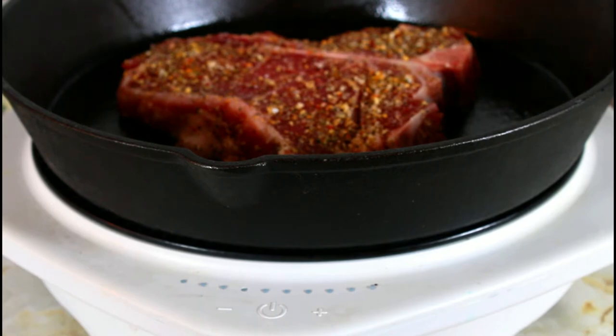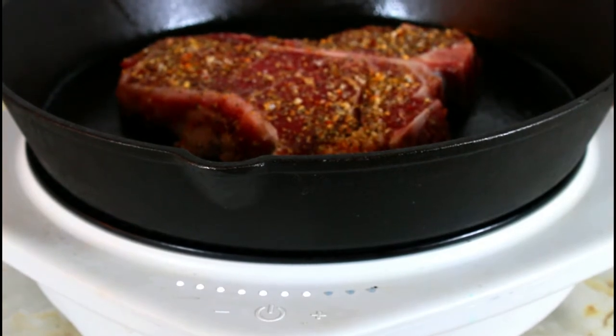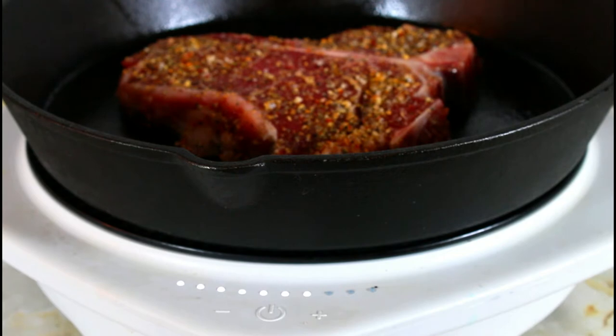If you don't want gravy, you just want it to sear up. If your steak is about an inch or an inch and a half and you want it rare, you can do it about 6 to 11 minutes. If you want it medium rare, you can do it between 8 to 13 minutes. And if you want it medium well, do it about 11 to 16 minutes. I like mine medium well.